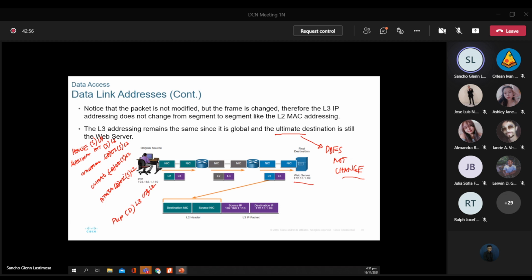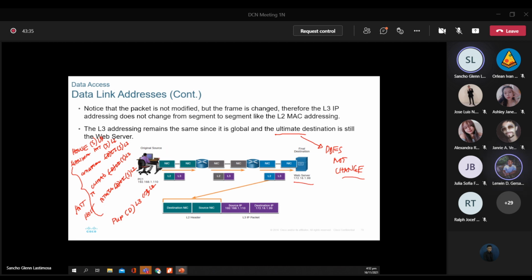Layer 2. So ang pumapalit lang diyan yung ito, yung nasa loob. This is the host to host, 'di ba? Host to host. Pero yung ultimate mo, layer 3, yung nasa labas na layer, ayan, layer 3, hindi naman nagbabago, 'di ba? Hindi naman nagbabago. Talagang pag nagpapalit lang ng change of hands, yun lang yung nagpapalit. Pero kung saan talaga siya dapat pumunta, hindi nagbabago yung address na yun. Okay? Naintindihan ba?